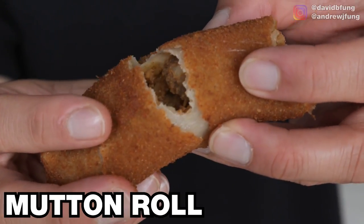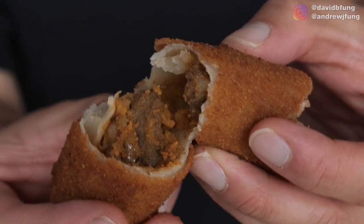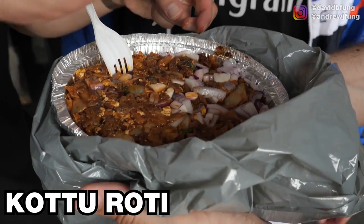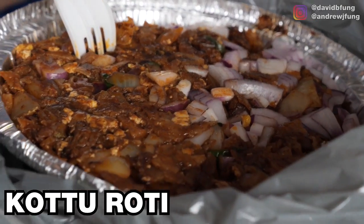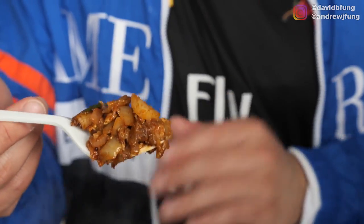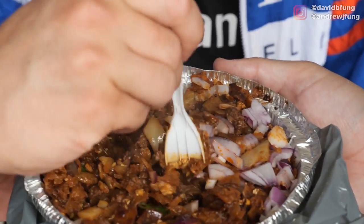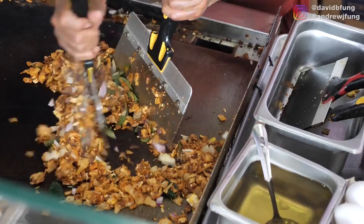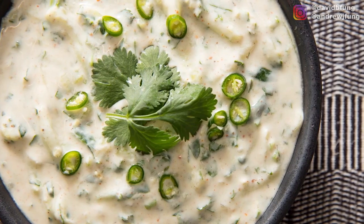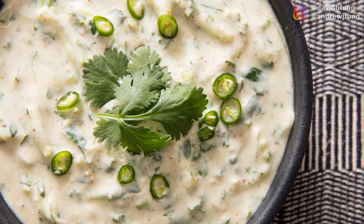Mutton roll — that's pretty nice. It's crispy on the outside, warm and chewy on the inside, really soft. I haven't tasted a lot of things with that kind of texture. Kottu roti — for the audience, it might remind them a little bit of halal guys. These are not noodles, these are bread strips — roti strips. The soft texture to the roti — oh, that's super good. I'm not saying it needs it because this is already delicious, but what about a little potato chunks? I don't know if in Sri Lanka they use as much yogurt as in India, but a little bit of yogurt on the side just to cool it down and mix it up.